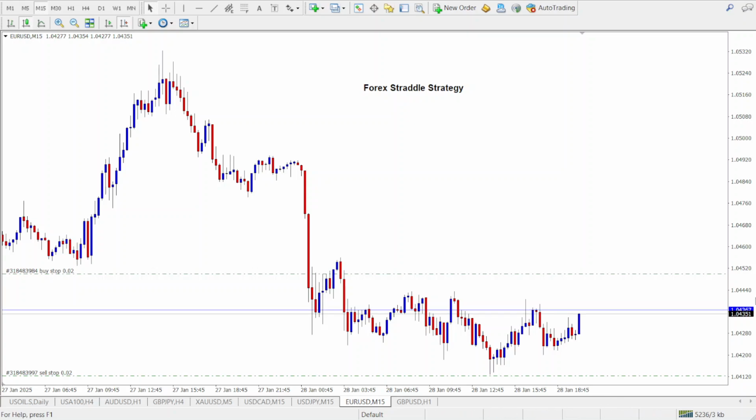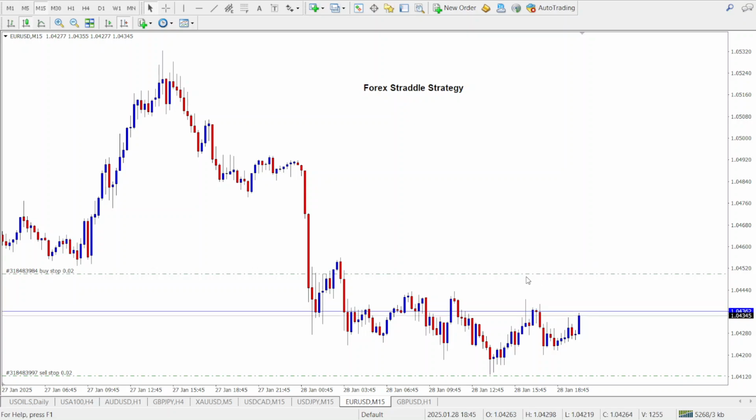And then next, you set a time frame. Okay, it's important to determine how long you want to leave these orders open. In some cases, you might want to set them for a specific time, especially if you're trading around news events. This can ensure that your orders are triggered only when volatility spikes.